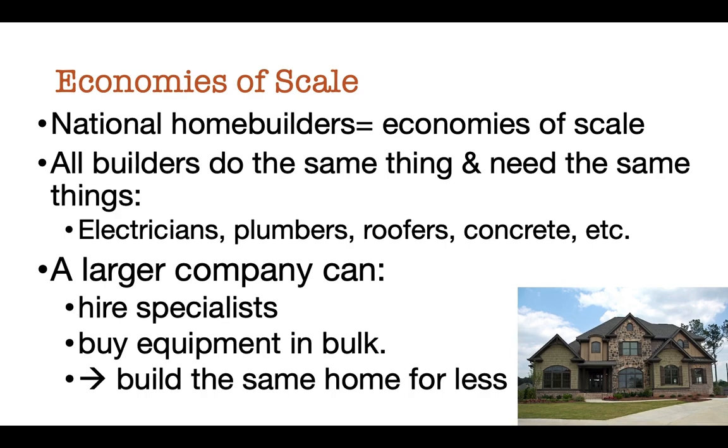So an example of an industry that might be inclined towards economies of scale would be home building, construction. So if we think of a large-scale business like national home builders, they're going to be able to scale up their production. If you're a construction home builder, if you can up your production, up your output, you can build a home for cheaper the more you scale up your business. The reason is all builders, whether you're a small-time contractor or a big-time contractor, you're going to need the same specialists and subcontractors. You're all going to need electricians and plumbers and roofers and civil engineers who know how to handle concrete. And you're also going to need the same raw materials and things like that.